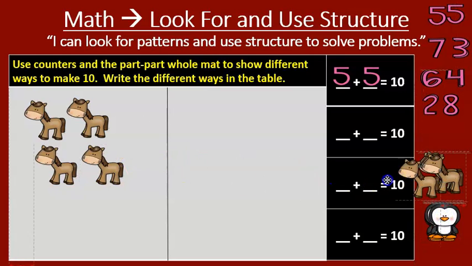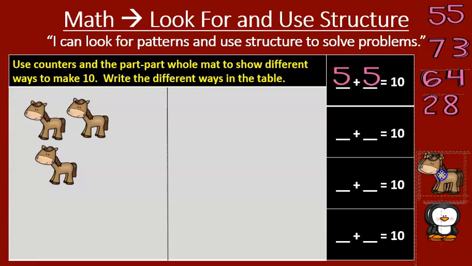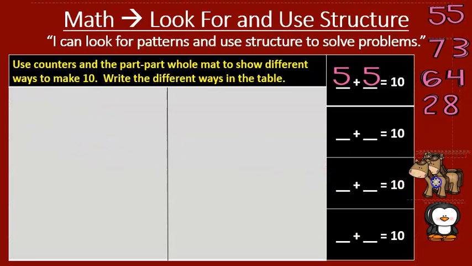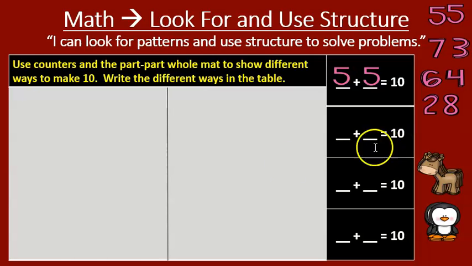Okay? Now, let me put these animals back. We're going to use them though. Okay? But we're going to use them in another way of how we can make another 10. Okay? Now, here we go. Pay attention again. We're going to use the same thing. We're going to come now to this second row. Keep your eyes on your screen. Now, we're going to do the same thing. It's just that we're going to put some more animals here and some more animals here. They have to equal what number? 10. Good job.